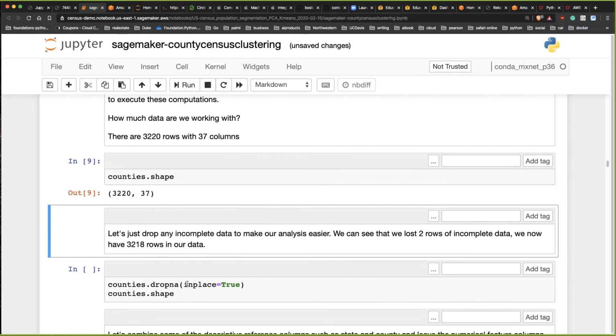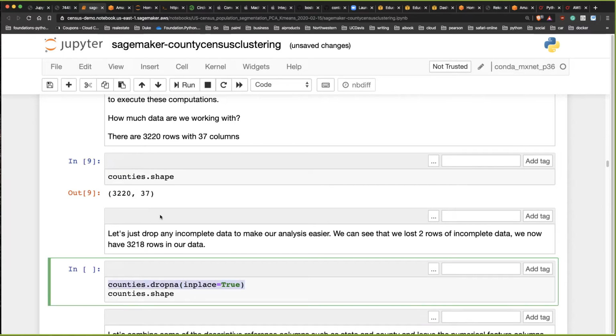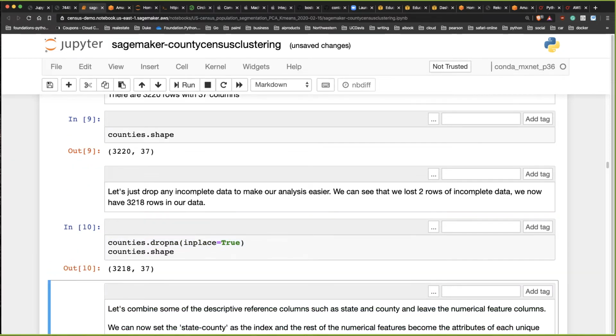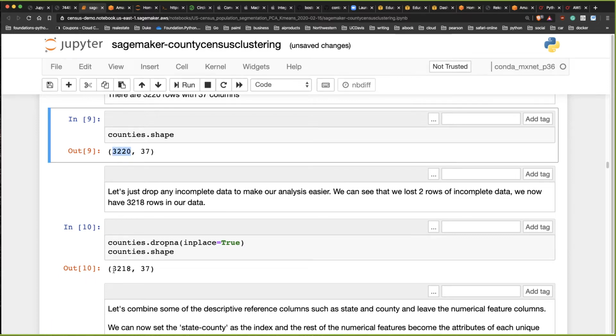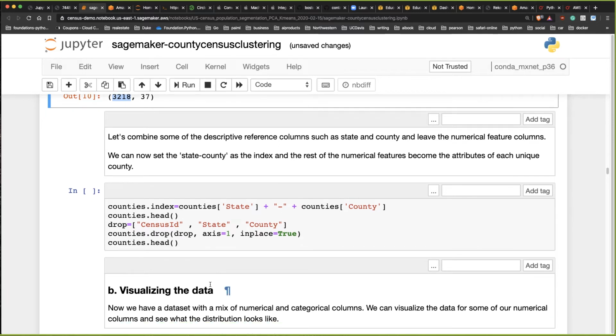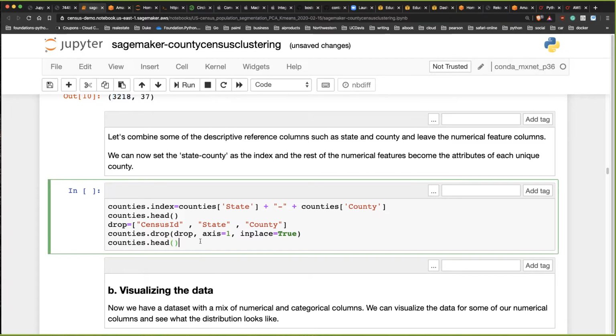And then let's make sure that we drop the missing values. Most machine learning algorithms are not happy when you have missing data. So we'll go ahead and drop these. And now look, you can see that we dropped 2 rows, right? Another thing that is very common is that when I'm dealing with regional data, a lot of times I like to create a hybrid column so that it's easier to understand what's happening.